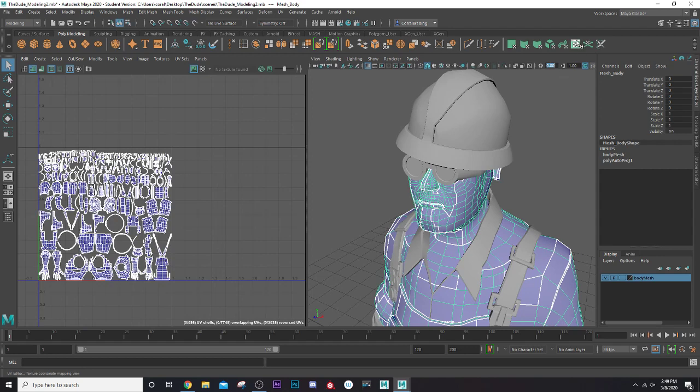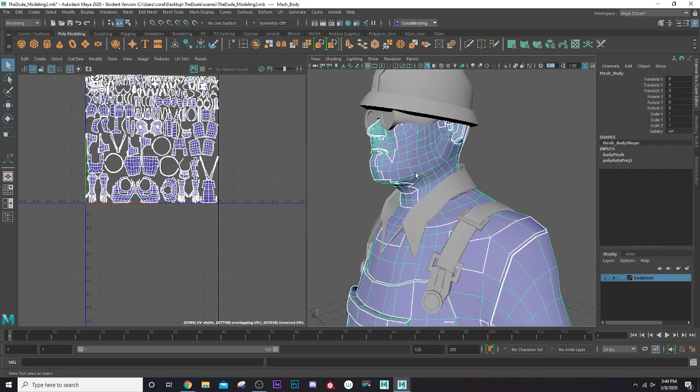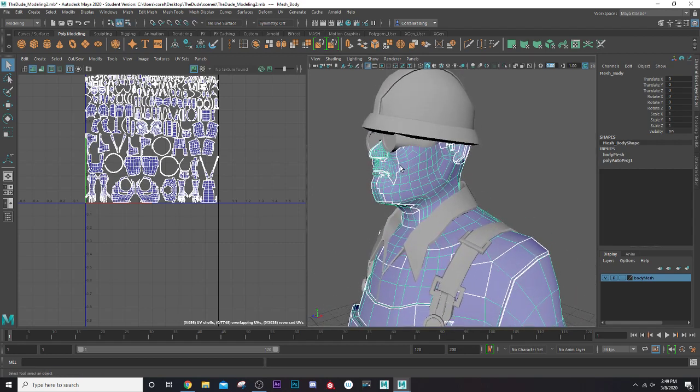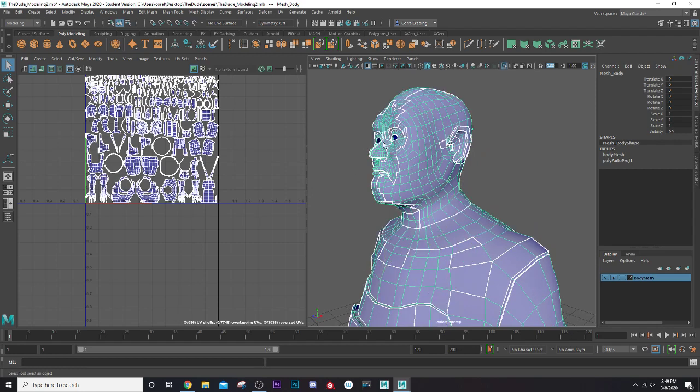Of course, you can always go over onto your shelf here and you can activate it this way as well by clicking on this icon right here, in case for some reason you're having trouble with your panel sets or something to that effect. Okay, so since we're just working on the body itself, let's go ahead and isolate it. So we're just going to click on this icon right here. I'll isolate, select just the body.